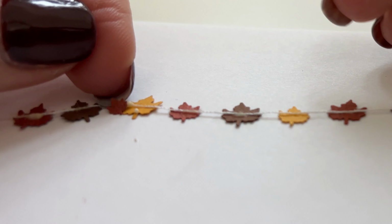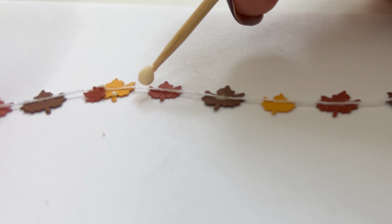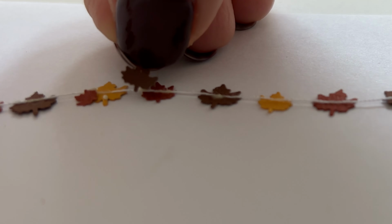After I had about a row of the leaves glued on one side, I started adding some glue onto the other side as well as some of the other leaves and placing smaller leaves on top of those, and just continued doing that over and over again until the string is completely hidden. I also crumpled some of the leaves to give them some more texture and to make them look more realistic, so that the garland wouldn't be completely flat, and this gave them a lot of dimension.